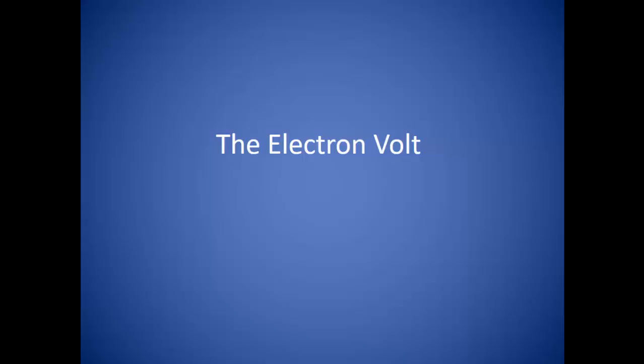When we describe the energy of most things, we use the SI unit of a joule. When we get into the microscopic realm, however, the joule as a unit of measurement becomes too large to easily deal with. So when dealing with microscopic particles, we have defined the electron volt.